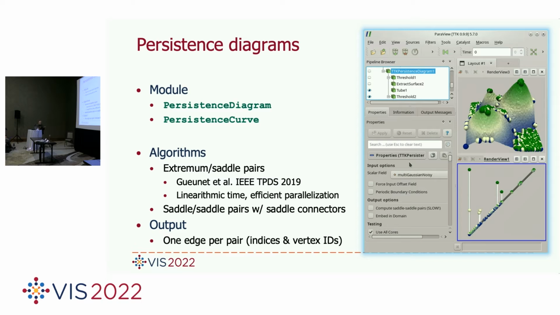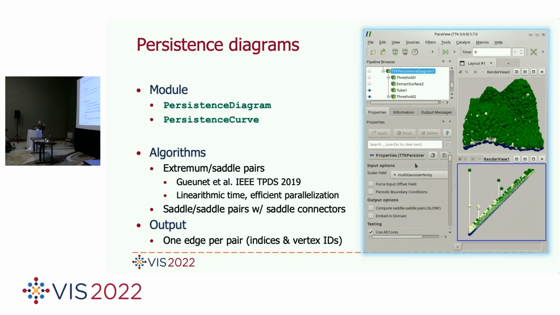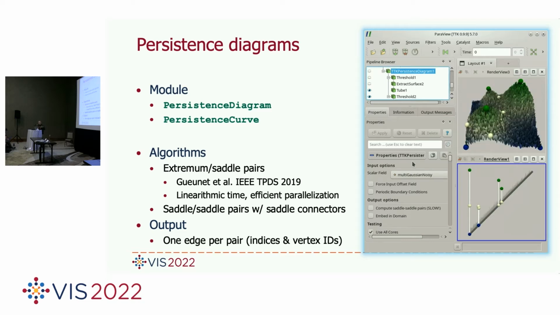When I add noise in, though, that's reflected in the persistence diagram. You're seeing all those additional pairs that are low persistence. They're on the diagonal. They don't have a strong difference between when the pair was born and when the pair was merged together. If I increase noise, you'll see that those critical points bump up and get further and further away from the diagonal. In an extreme case, I've added lots and lots of noise to this data set, created lots and lots of critical points, and now that's reflected in the persistence diagram. So we can use topological persistence and topological simplification together to detect and preserve topological features, just like what I did in my quick demo.